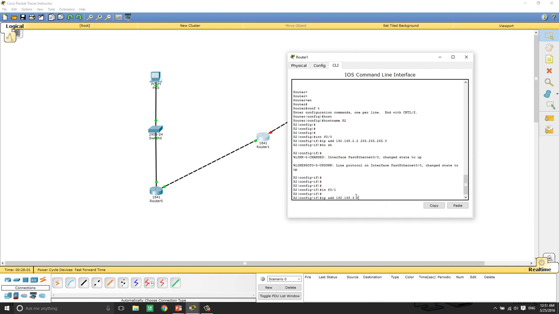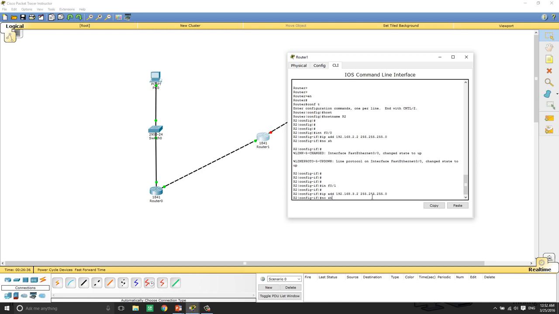So basically, the last octet gives the router number. So this is 1.1 and this is 2.1. In this case, the router is router 2, so it will take the last digit as 2, so it will be 192.168.2.2 and 3.2, right? So I gave 2.2 here, 2 being the 2.0 network, and this is the 3.0 network. So 2.network dot 2 I've given to router 2's interface, and 3.network dot 2 I've given to the router 2 interface. Yeah, see what it is? IP address I've given, no shutdown.